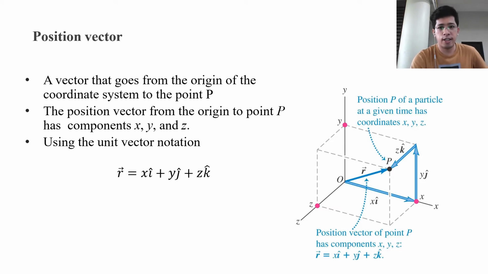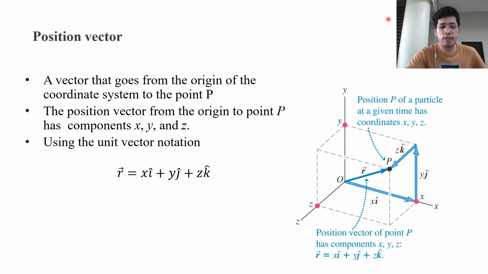Consider, for example, this figure here. We have your point P here. Again, this is your XYZ plane, and at the center here you have your origin, and you have some point P here. Now your position vector is the vector that goes from the origin towards point P, which in this case we labeled as vector R. The position vector from the origin to point P has the following components. It has a component along the X, a component along the Y, and a component along the Z-axis. So your position vector R is a vector in 3-dimensional space.